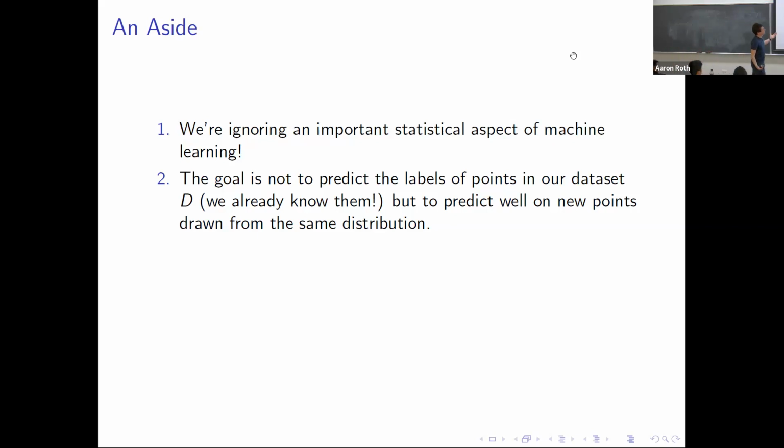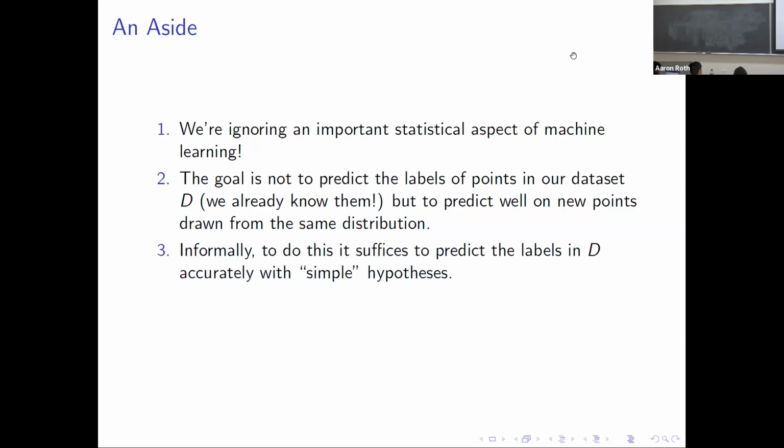Because if I just wanted to predict the labels of the points in my data set, I could do so by just writing the labels of all of the points on my hand. Whenever you asked me about a point in my data set, I'd look it up and I'd always be right. And I wouldn't really have learned anything. That wouldn't be a good model for points I haven't seen before. So our goal is not really to minimize or maximize accuracy on the points in the data set. We'd really like to do this for other points.